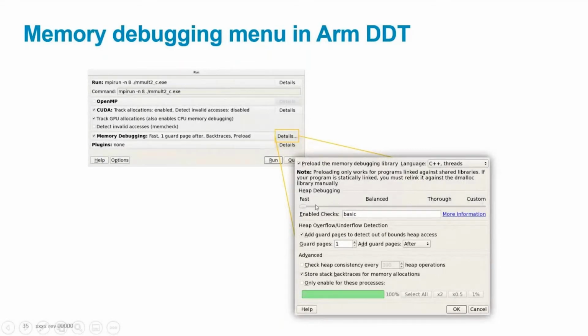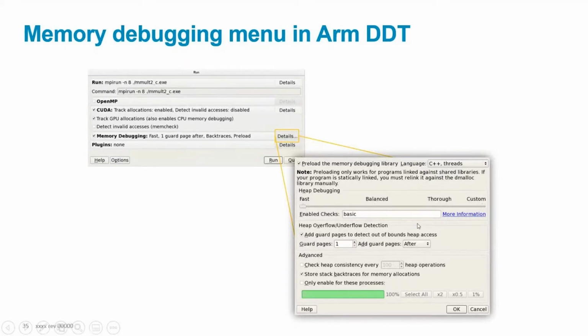So we have different levels, and we can also add guard pages towards the start or end of your heap. This heap debugging option runs standard checks on the object for stack pointers, and by default, it will be set to balanced. But yes, more arguments are available for checks between quick and thorough.